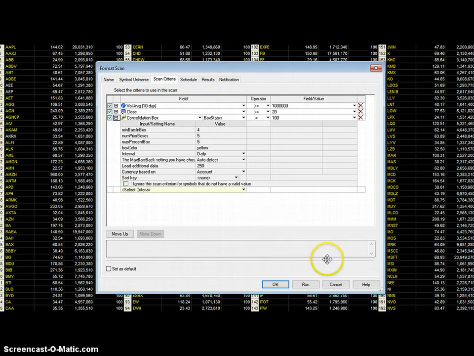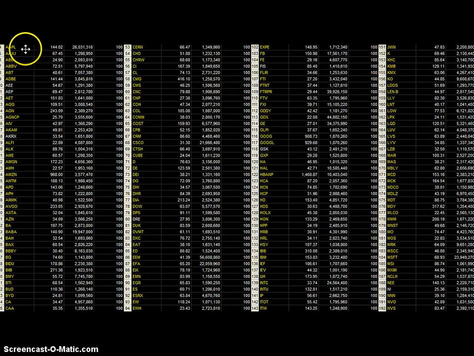I've already run this, so I can just show you some of the results that came up. This was done on July 1st, 2017. These are the stocks that were in consolidation according to the Consolidation Box indicator at that time. You can see Apple, which we just looked at on the charts. This was run on all stocks that TradeStation has, about 8,000 stocks, and it picked out basically a couple hundred that came up as being in consolidation. So a lot of things: Home Depot, Duke Energy, Amazon, Baidu, GE, Lowe's, Southwest Airlines, a lot of common stocks that are traded regularly.